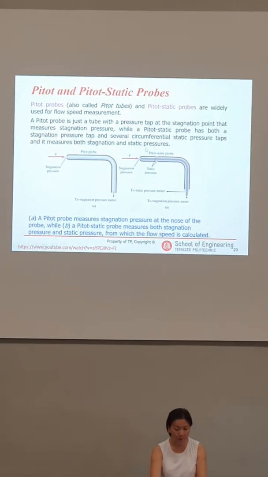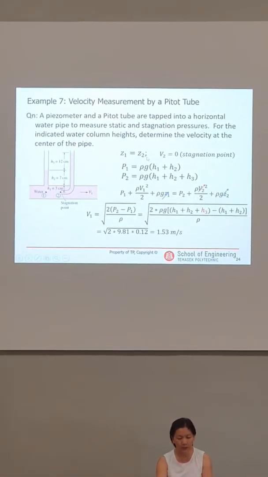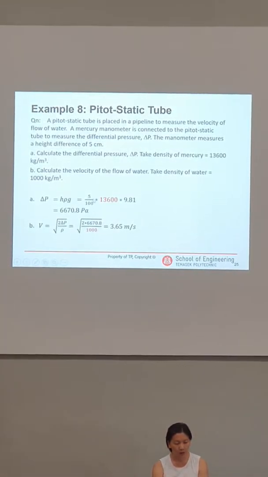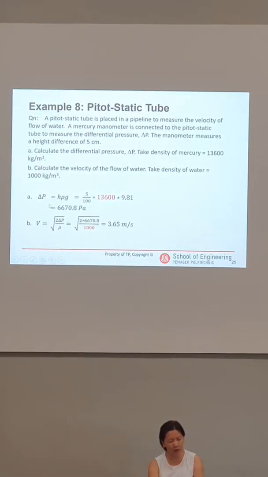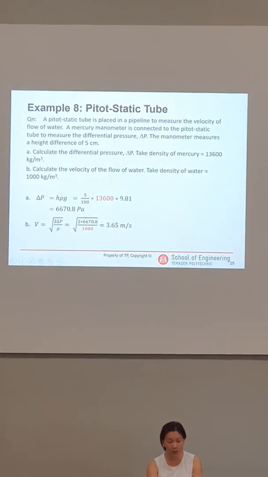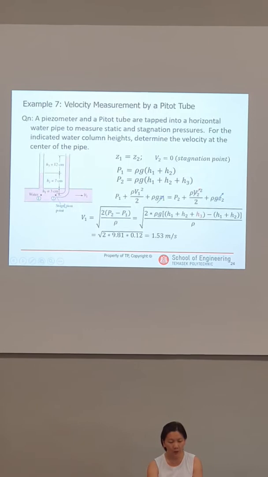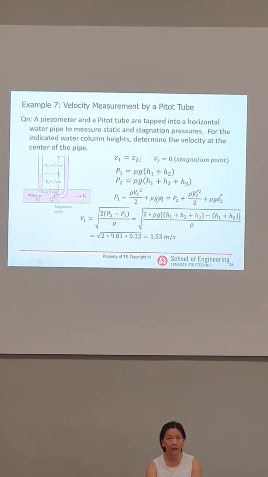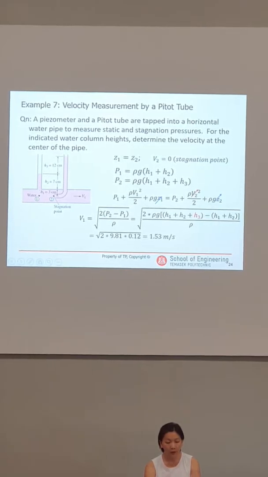Okay, continue. We had this example, I don't want to go through. But in case you cannot recall why we still use this formula, which is a chapter 2 formula, H rho G, it is because I have a manometer here. So with the height, I can find the pressure.